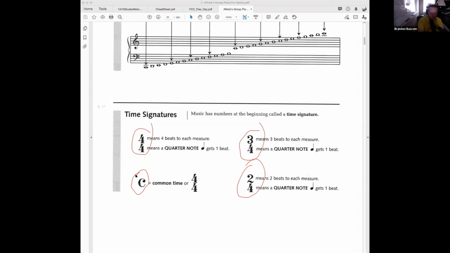I'm preparing you so that you can conduct in your communities, in your churches, and in your civil groups and all that fun stuff. So to conduct 4/4, we are going to go down, hit ourself, hit our neighbor, up. Down, hit ourself, hit our neighbor, up. 1, 2, 3, 4. 1, 2, 3, 4. You feel that?